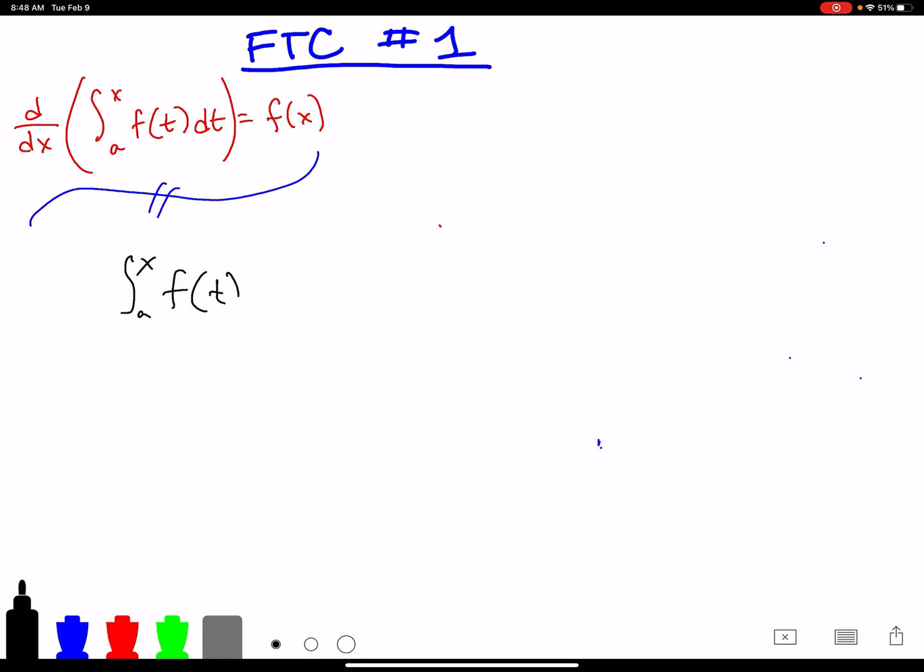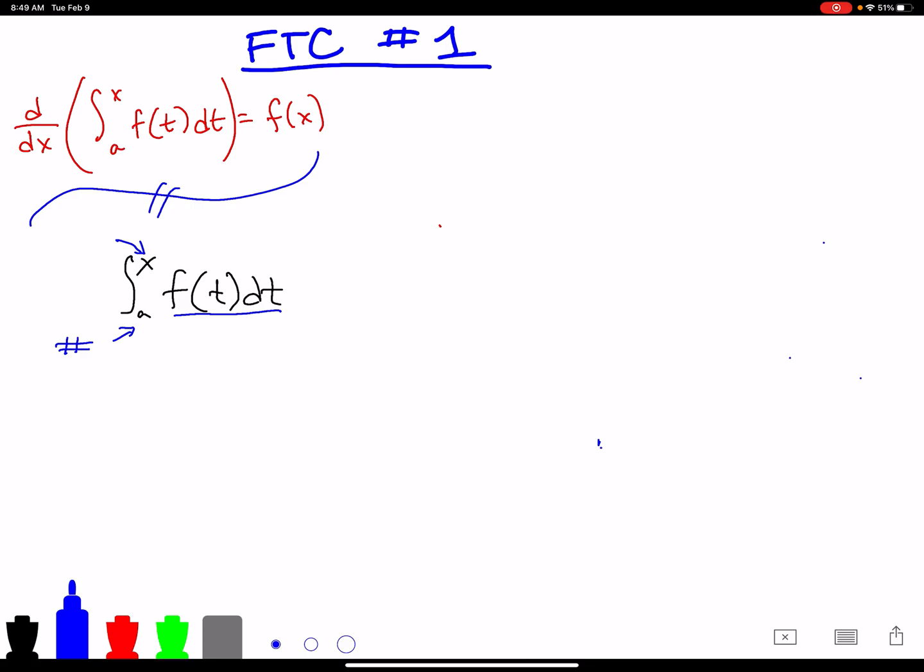If I have this integrand listed up there, this is saying that I want to define an area between the bounds a and x of a function of t. So a is going to be an actual number, but x, we're saying, is just some value, and we're defining it via a variable. And our function is in terms of t because we just don't want to keep using x's. So you will see t in this problem, okay?